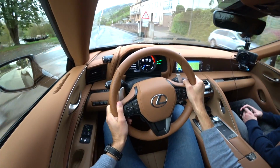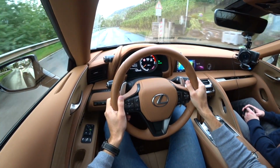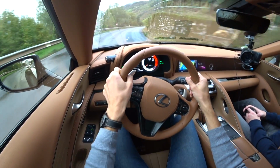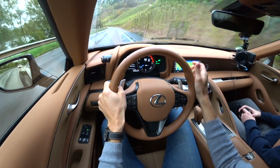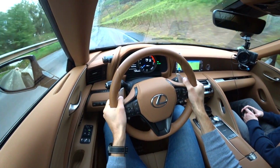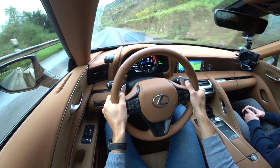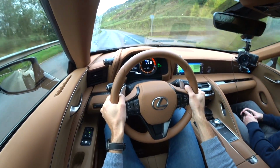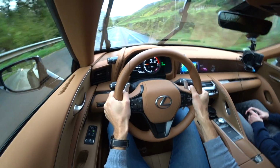10-speed automatic gearbox here, by the way. It's also quite peculiar. In the sports mode, then there's also a sports plus mode, which we don't use today. Then the RPM also look different, a little bit sportier, but that's too dangerous then with the slippery road. Here again, in the comfort mode, suspension is a little bit more forgiving. You can always use the shifting paddles and shift down yourself. Then you also have control about shifting and so on, and can give it a little more punch. In the sports mode, then you also have more sound feedback.